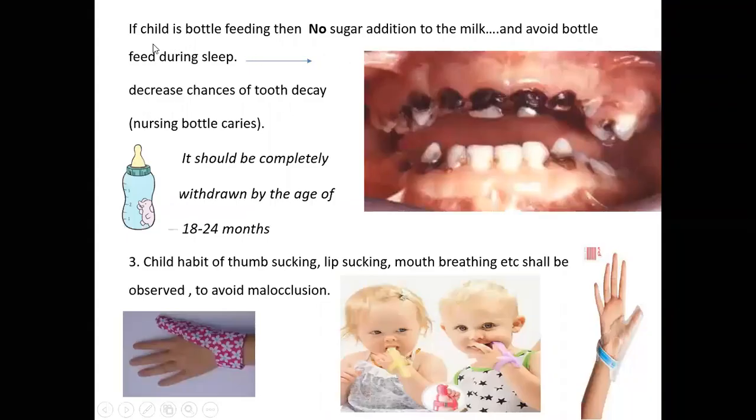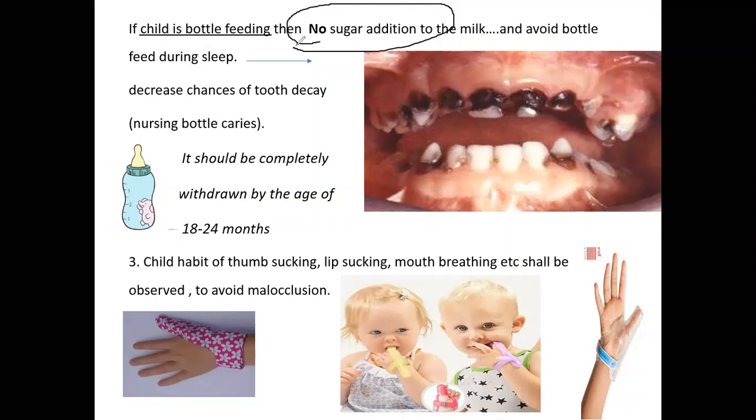And if, for any reason, the mother is not able to breastfeed a child, then we guide the mothers on what to give. In the bottle feed they should not add sugar, because normally it is a practice that sugary food or sweet milk is given to the child, which may lead to the occurrence of caries.